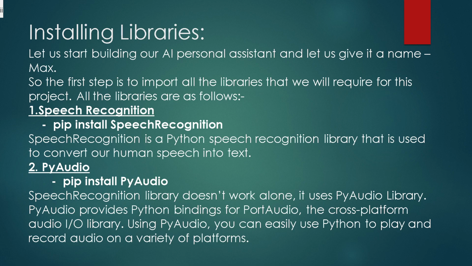So the first step is to import all the libraries that we require for the project. The following libraries are readily available in the Python language. Since Python is an open source language, it gets updated every month or in a particular time period, so we have a lot of pre-installed libraries. Let's get down to it. Speech recognition: pip install SpeechRecognition, that's the syntax we are going to use.